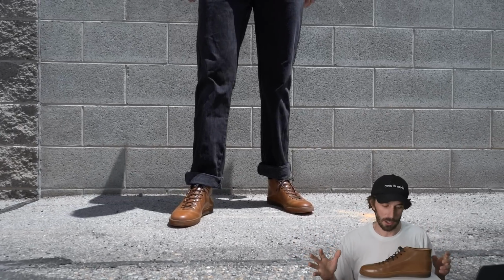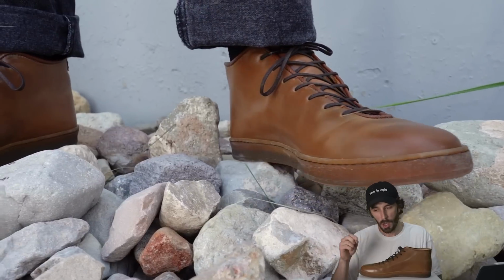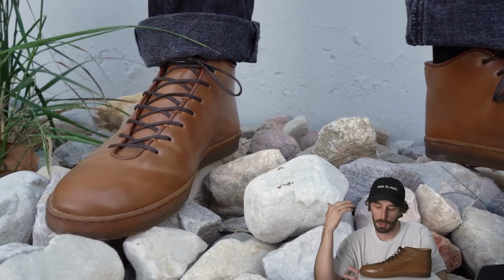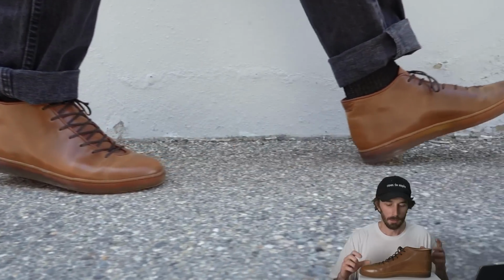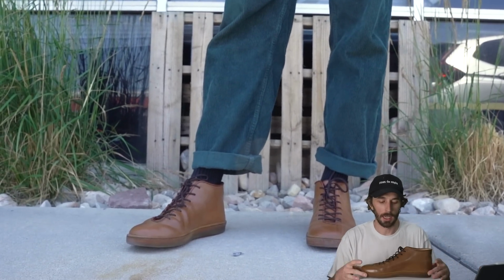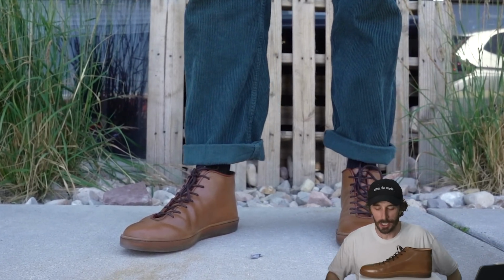But as far as I understand, it's still the highest quality materials that money can buy, put into a single shoe, where there's corners that you could cut that nobody would ever see unless you literally cut them in half. And we're the only ones that are gonna cut a $1,000 sneaker in half. But this is just a way for them to flex and to really show you what's possible in a single shoe. And so we'll really hold the full judgment till we cut it in half, because you just never know.